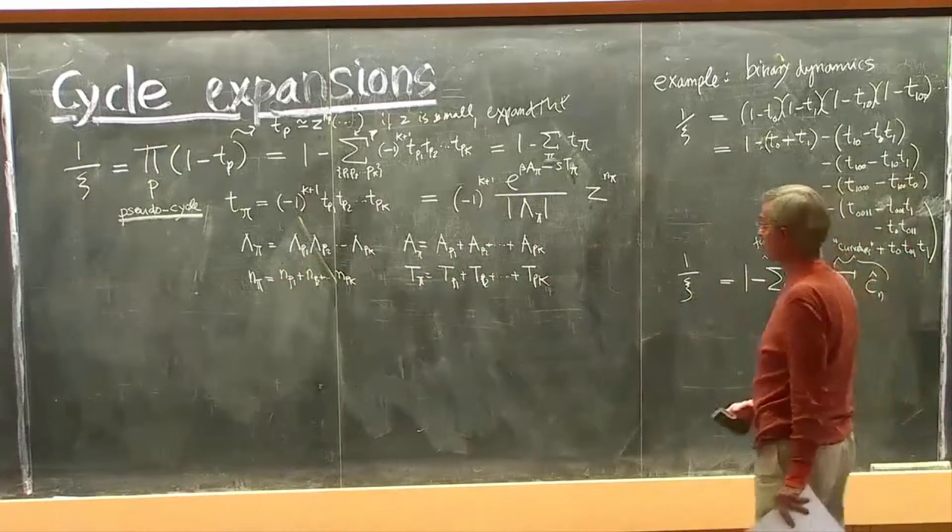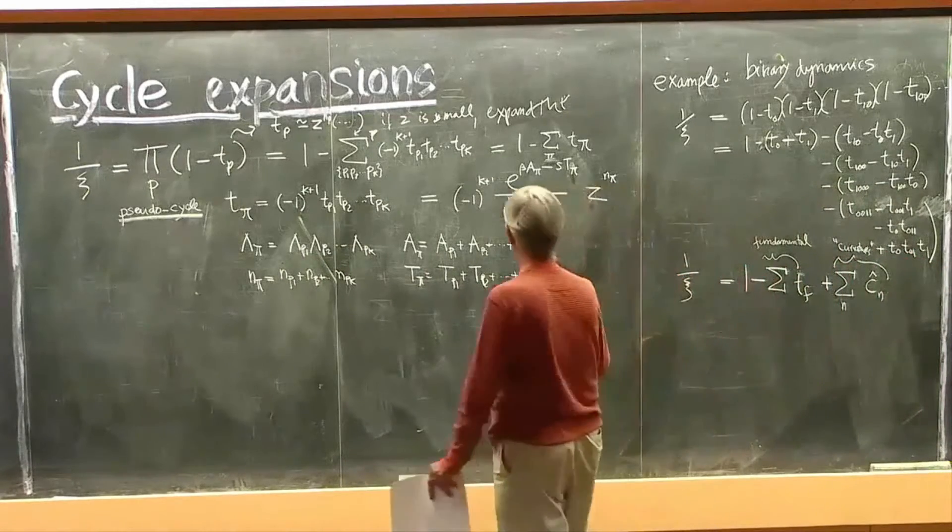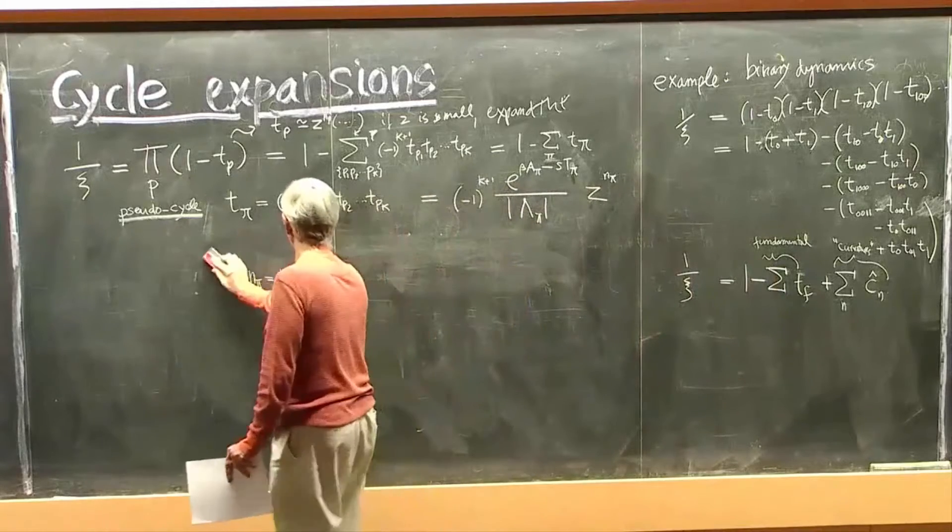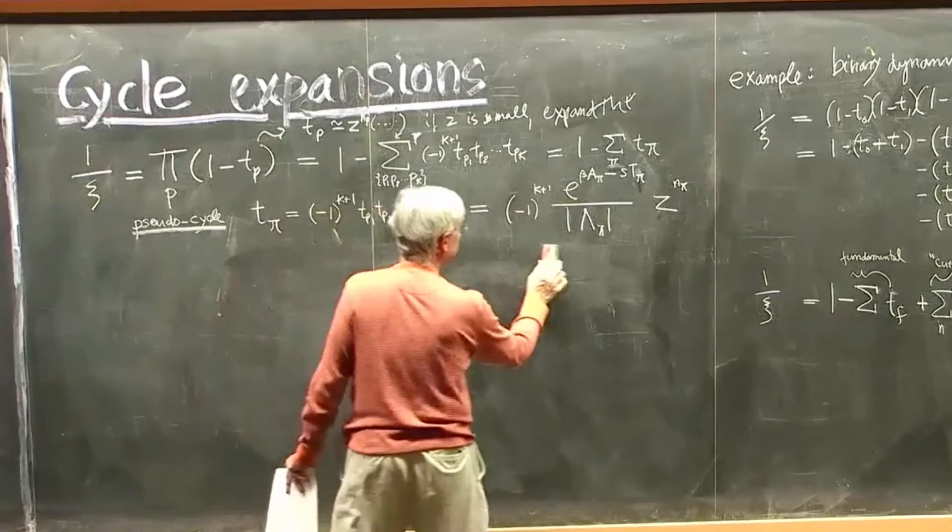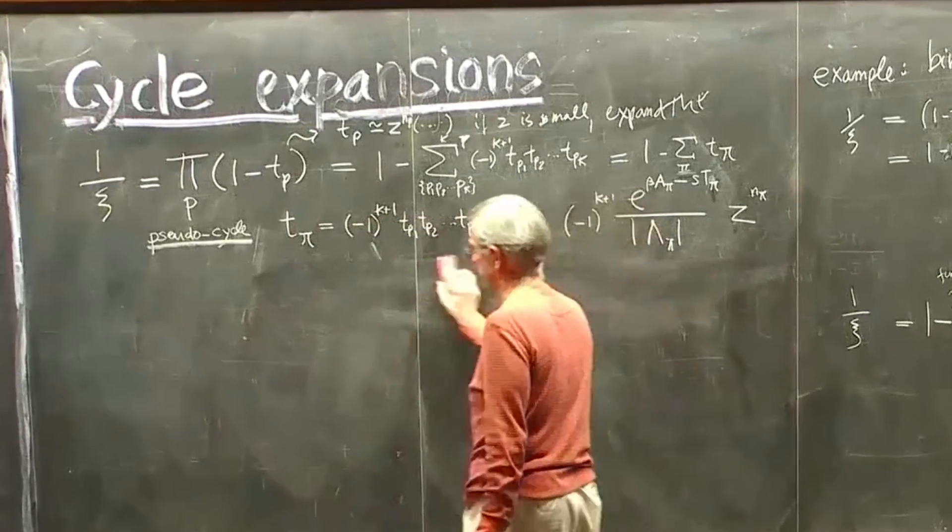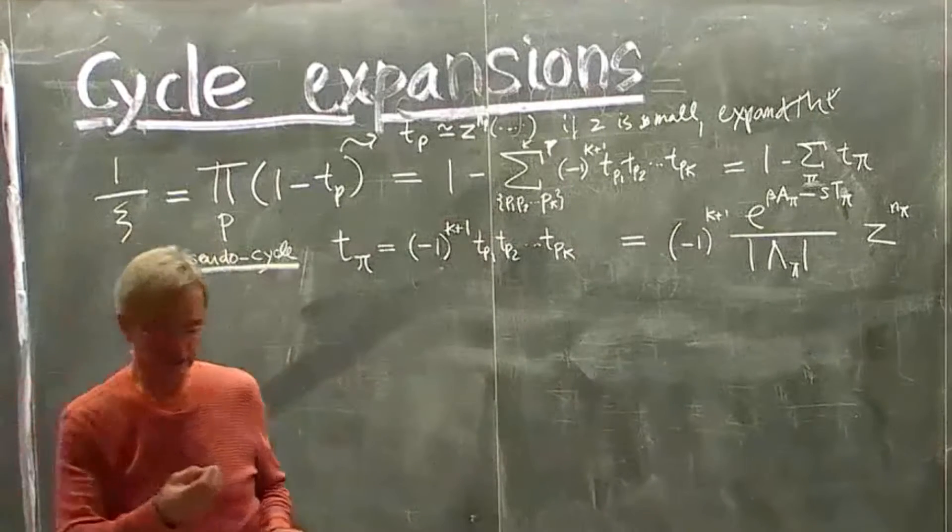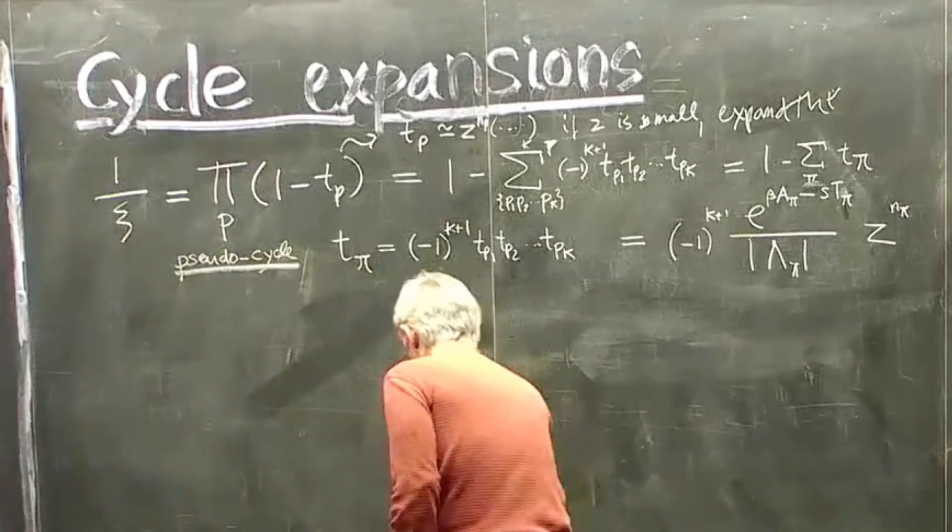So, what do you do with the first step? I just want to point out something that's very convenient and I find it surprising. If there was no periodic orbit theory, I would not have a very concise way of stating it.